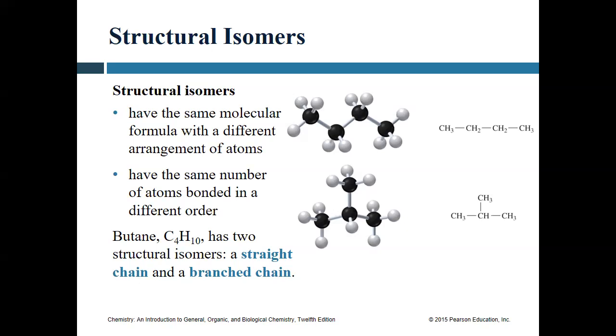So take a look at this example here. This is butane. Butane has 2 structural isomers. We have the chain version that we've already seen, 4 carbons all laid across. But we could also have a version where we have added a branch. Instead of one chain, we have a smaller chain with a branch on it. Both of them have the same chemical formula, but they have slightly different structures. And because of that, they're going to have different properties in terms of their reactivity, their boiling points, and a number of other things.